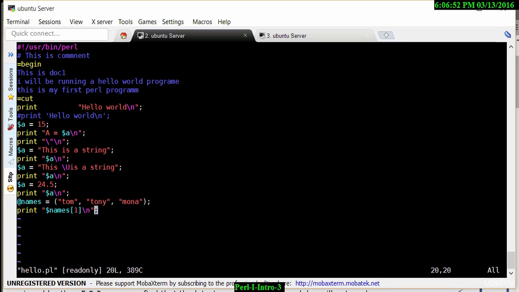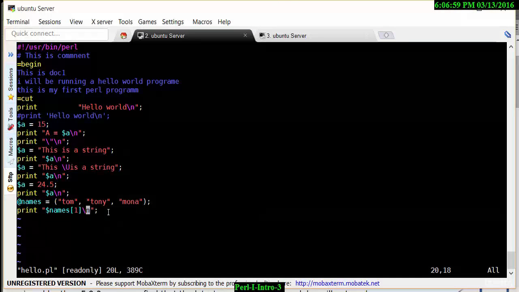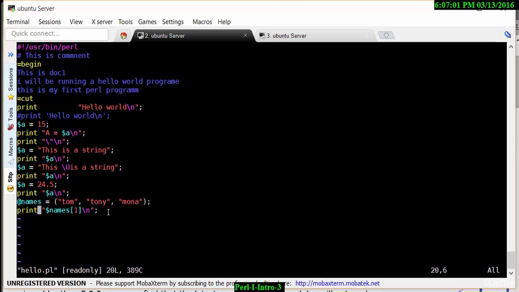So as you can see, this is how we use arrays in Perl. You have to be very cautious with the double quotes and the brackets, and once you get a hang of it, you will be able to manage this quite comfortably. So again, one thing you need to notice, don't make the mistake as I'm making of the semicolons. You need to make sure you use the semicolons correctly.